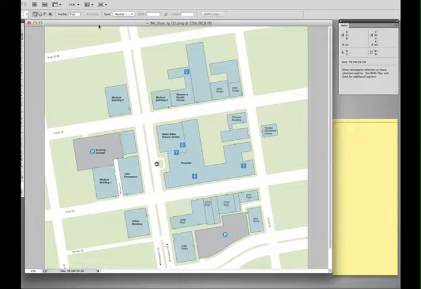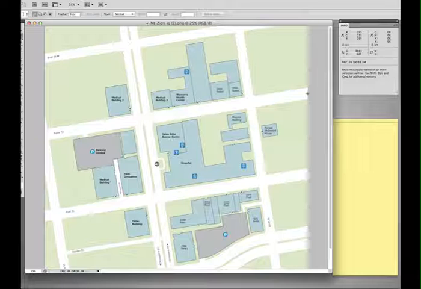Here we are in Photoshop with a map of the UCSF Mount Zion campus, an image representing that map. And you'll see over here off to the right, it might be hard to see in the video, I have the info window open. On the Mac I went to the window menu and selected info. One of the things the info window tells me is what the x and y coordinates of the cursor are at any given moment. So right now I'm on the eastern edge of the map on Sutter Street, and I can see that the x coordinate is 3691 and the y coordinate is 947.